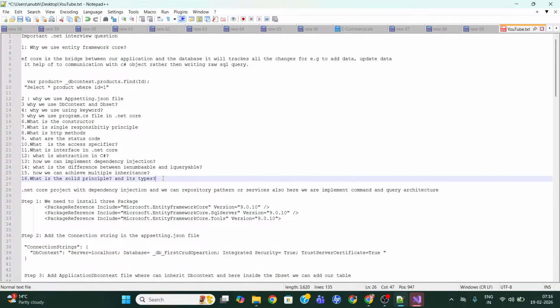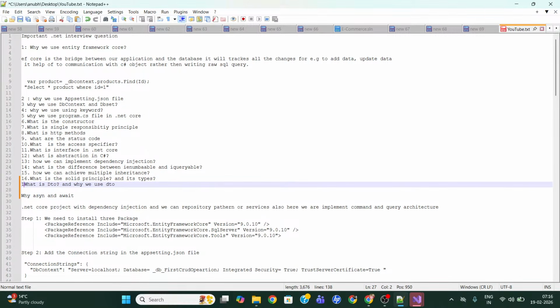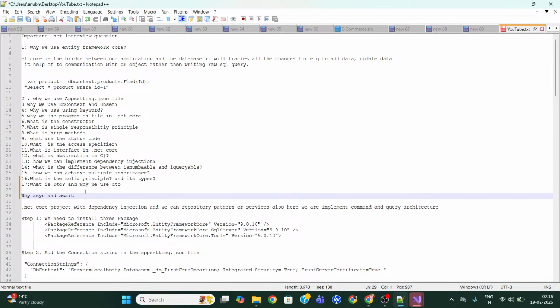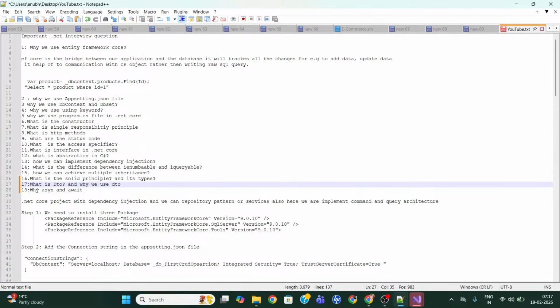Simply, we will also do it practically, but simply it helps to improve the performance, and we can show only which data we want to show in the front end. That we can add in our DTO rather than passing our domain model directly. And for security purposes also we can use the DTO. It also helps to implement the clean architecture, so that we can add all the things in a clean way.